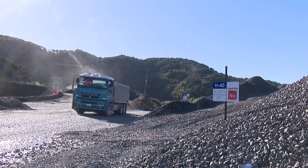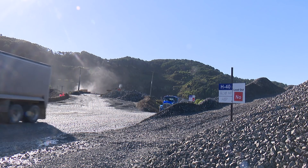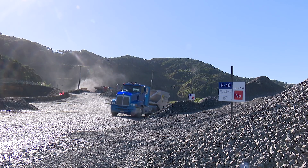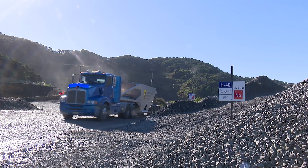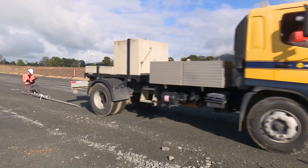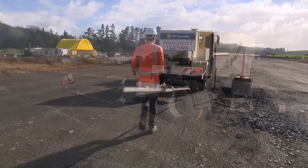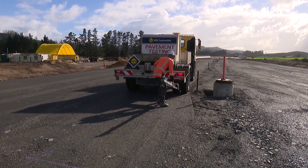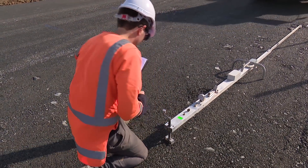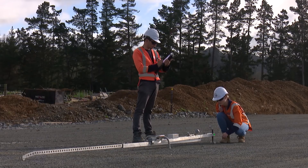In behind the scenes, the quarries are required to do an awful lot of pre-qualification of the materials. In fact, the pavements have got an awful lot of lab testing that's required to meet the specifications. You can see there that the guys are doing Benkelman beam deflections. They've got a truck that's loaded 8.2 tonnes on the back axle and they've got a device which is measuring how much the pavement deflects and rebounds as it drives away. This gives us a deflection that ties back into the original design and how the designers came up with the pavement thicknesses.